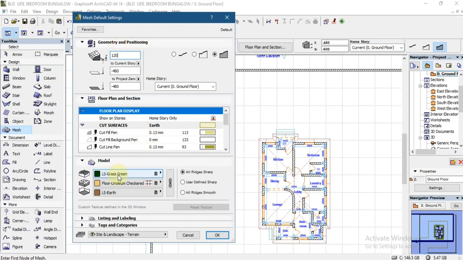The second step has to do with the model, which has to do with what I spoke about earlier: the top material, the skirt material, which is the material on the height or the elevation part, then the bottom material, which is made up of earth. So this particular floor linoleum checkered is the black and white paint material that separates the green areas from the pavement. So let's place it on the compound while we actually see.